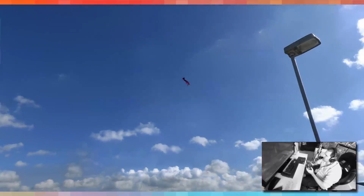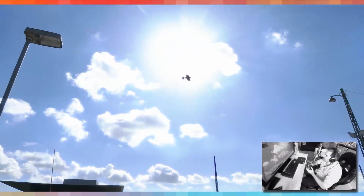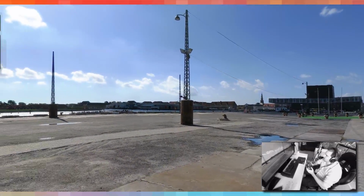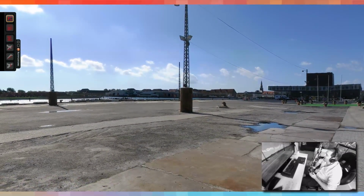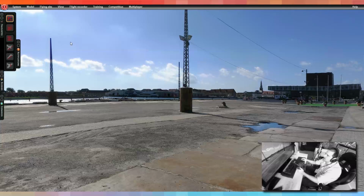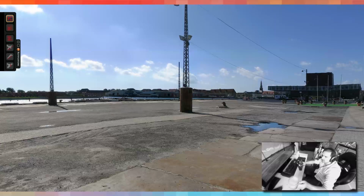But that's pretty much Phoenix Flight for now. Whee! Oh, for now that's an introduction to Phoenix RC Flight Professional Remote Control Flight Simulator version 5.0. I'm going to play around with it a little bit more, get a bit handy with it, drink some more cups of tea, and then do a proper video on it.